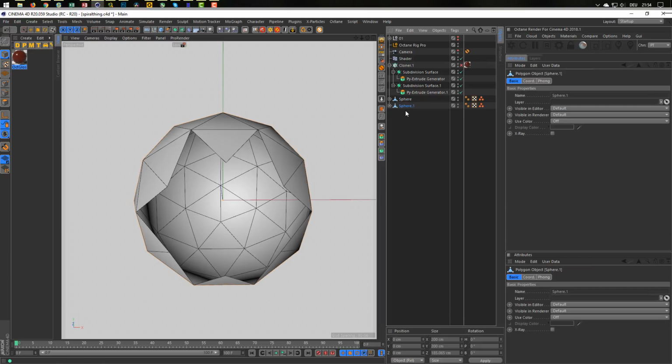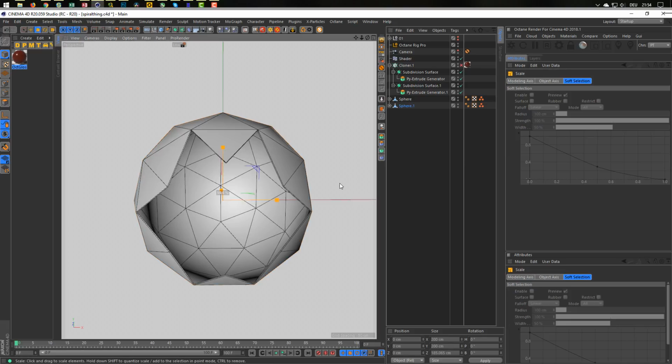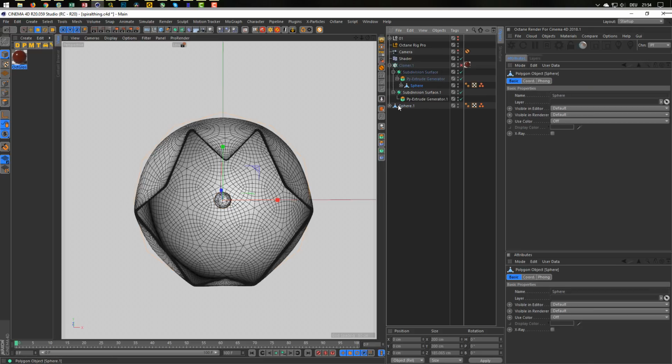A second sphere, T for scale. Scale it down again to about 20 centimeters. Here's 20. Yep. And 360. Back. And bring the first one in the first extruder, the second one here.